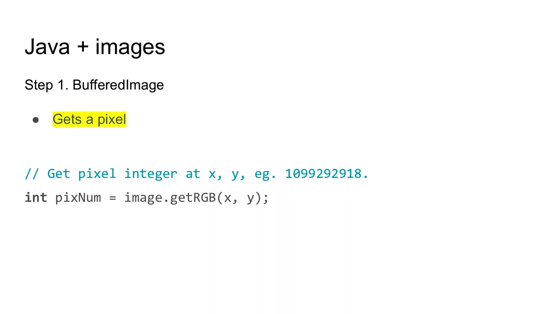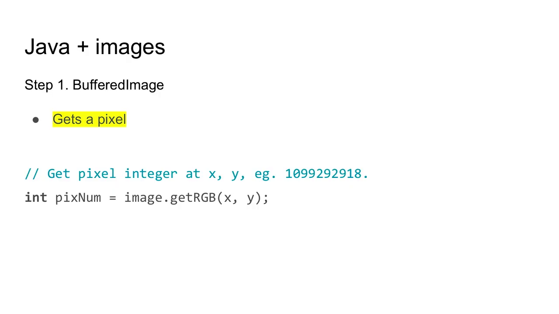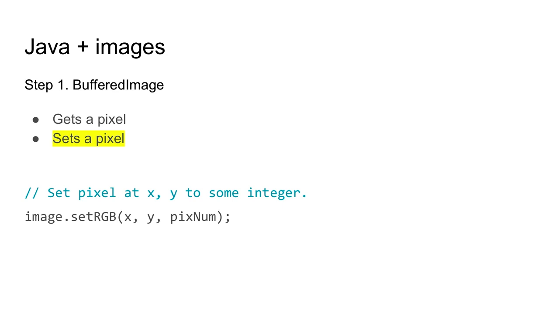Now that it's a buffered image, I can get any pixel I want. So I'll get a pixel at, imagine I declared x as some column, and I've declared y as some column. I can get the pixel at this x, y, and I'll save it as this pixel num. And this pixel num will be that long number that really is the combination of the red, green, and blue. So that's handy. I can get a pixel. I can also set a pixel. I can also go to my image, please go to column X, whatever I declared, column Y, and put in the number that I want you to put in. All right, so we've turned our image to a 2D array, and we could get a pixel, and we could set a pixel.